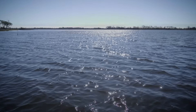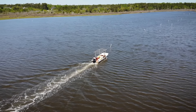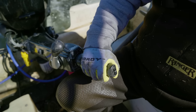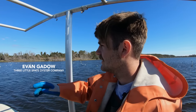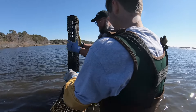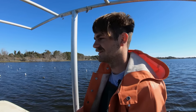Stump Sound is considered the historic district of North Carolina oysters — anywhere in the state, everybody wants a Stump Sound oyster. Ryan Godot, who has three children, called his oyster company Three Little Spats — a spat being a baby oyster. He leases about 50 acres of water in Stump Sound near Topsail Island to grow oysters from babies to full size, using bottom cages marked by floats, each holding several thousand oysters. The oysters eat algae and nutrients from the water, just getting bigger so they can filter more.